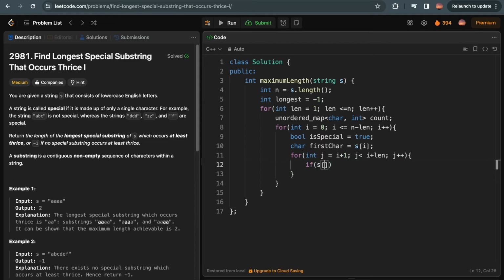If this s[j] is not equal to first char, then isSpecial is false, and then we can break.